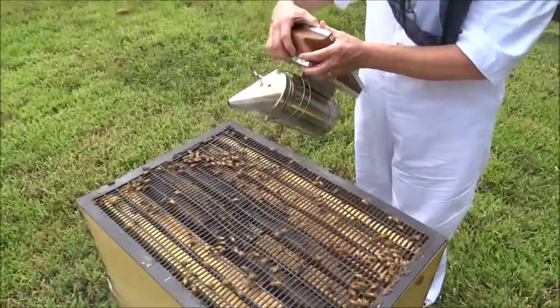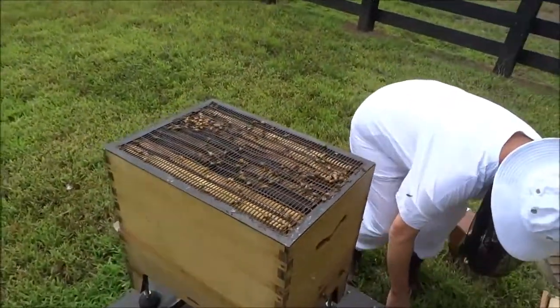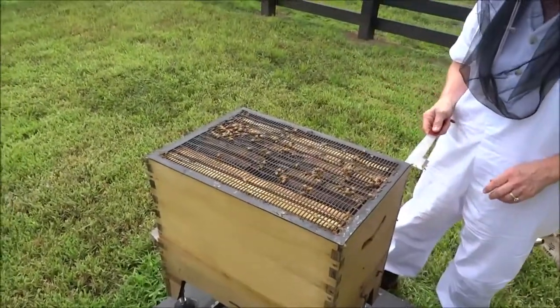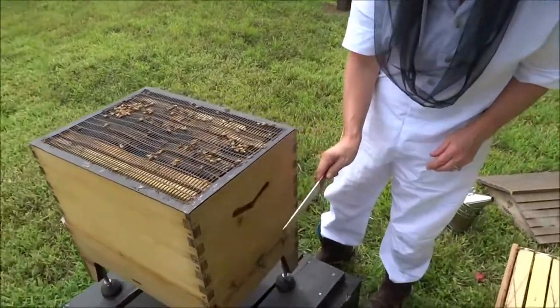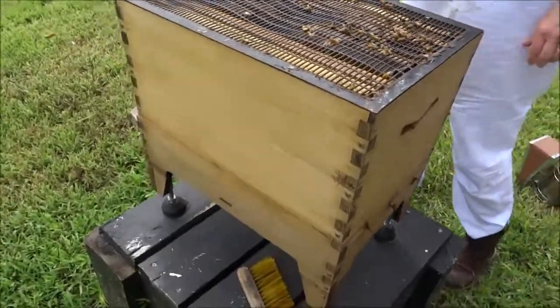Just do the entrance one more time. All right, now let's take the excluder off. Okay. I see one right there, and I see there's a spider. Yeah.